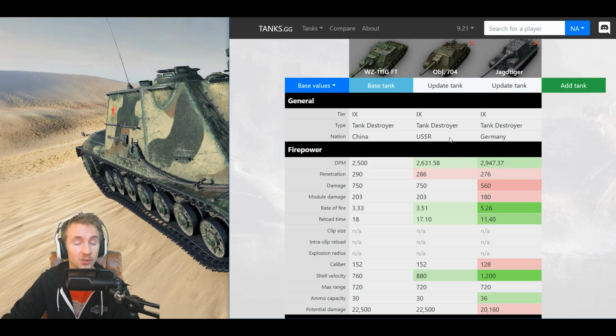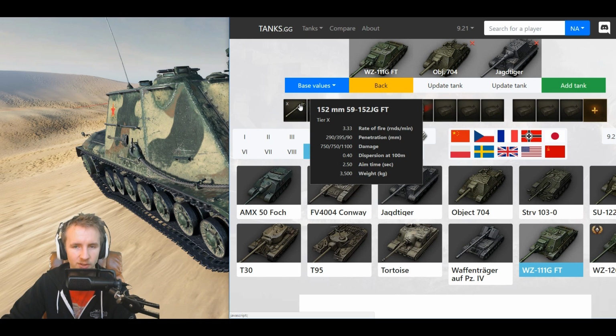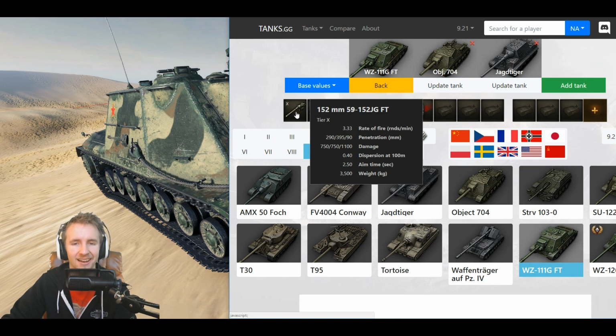So obviously, the two big competitors for this tank are the Object 704, the Tier 9 Soviet tank destroyer and one of the oldest vehicles in the game, and additionally, another one of the oldest vehicles in the game, the Tier 9 German tank destroyer, the Jagdtiger. So immediately, what makes the WZ-111G FT special is the fact that its 152mm main armament, a lot like that on the Object 704, is just a cut above.